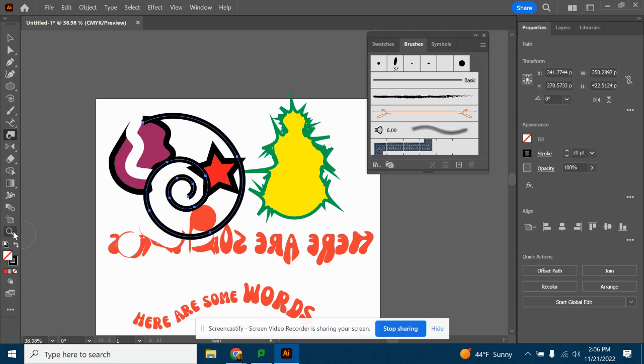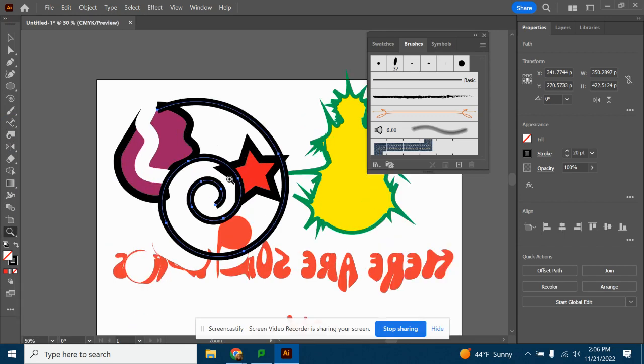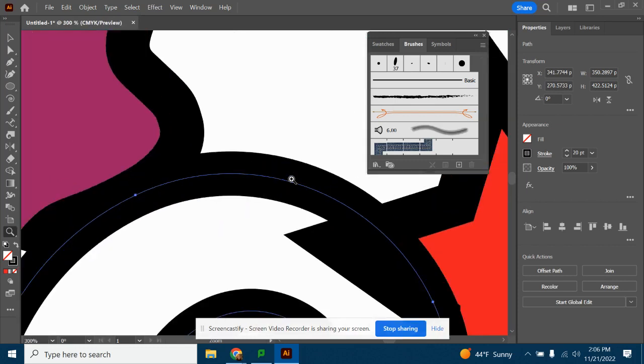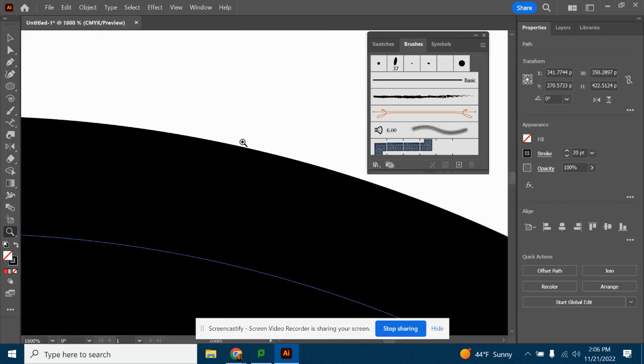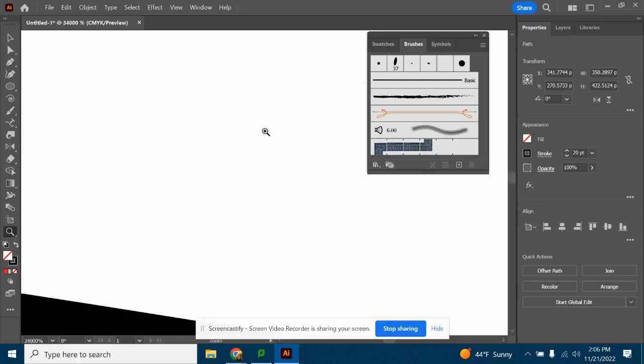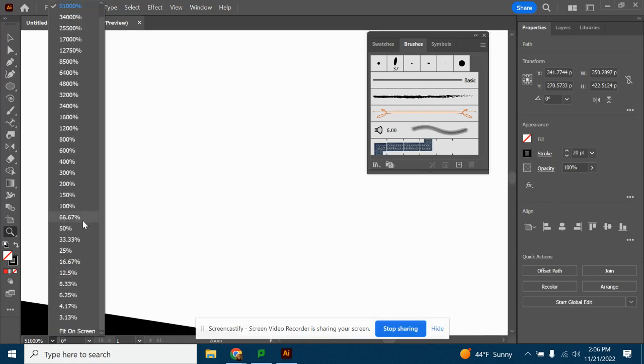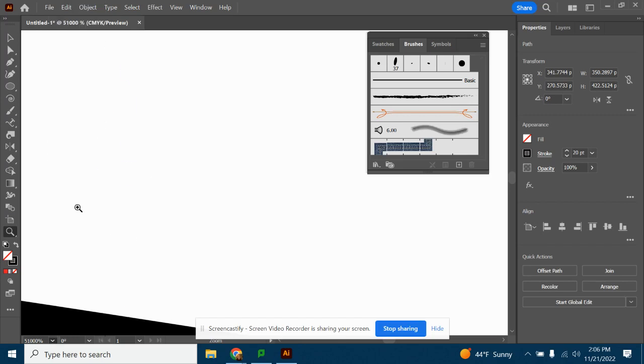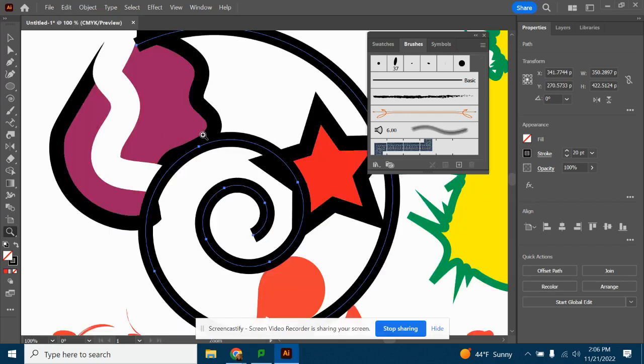All right, so the last thing I'll show you is the zoom tool. Oh, well, two more things. So a zoom tool, obviously you can zoom in. Something to note about Illustrator is the more you zoom in, it's never going to lose quality. So you see I'm still zooming in. It's almost infinite quality, right? I'm zoomed in at 51,000% and I haven't reached a single pixel, okay? So it's vector based. It is not raster based, which means it's not based on pixels. So I'm going to zoom back out here.